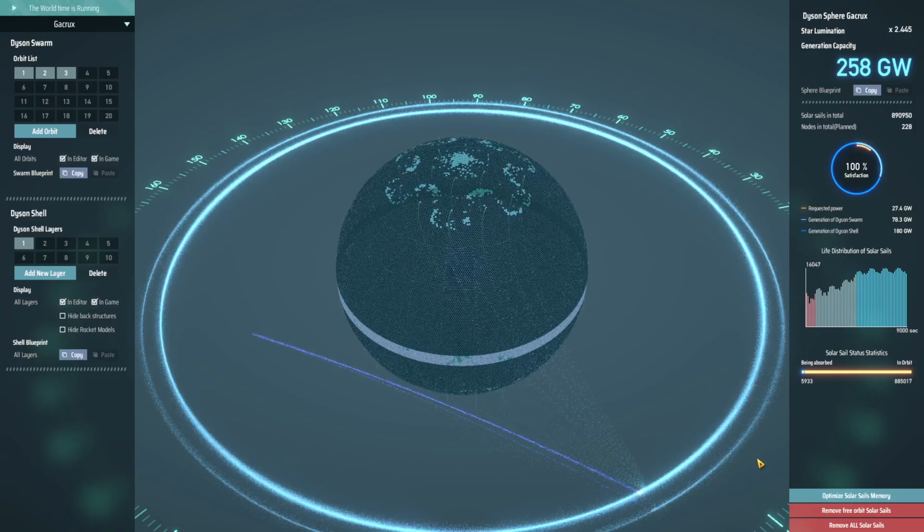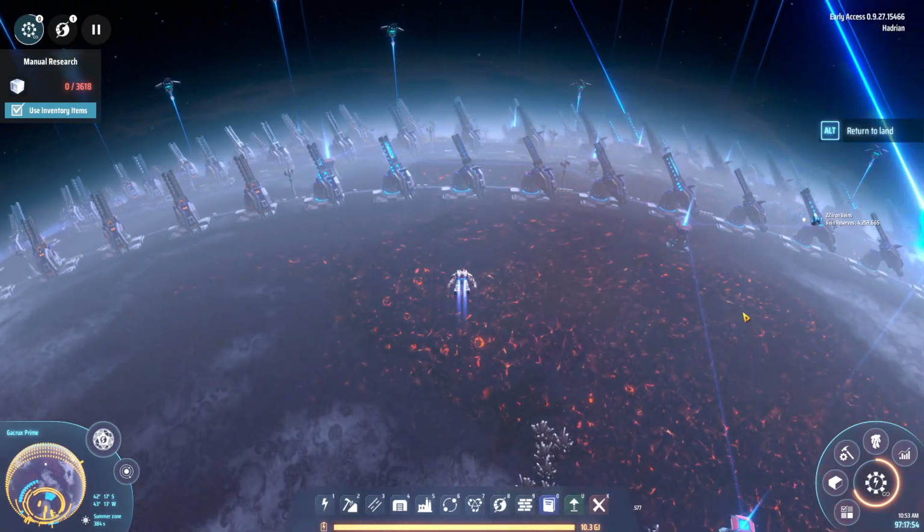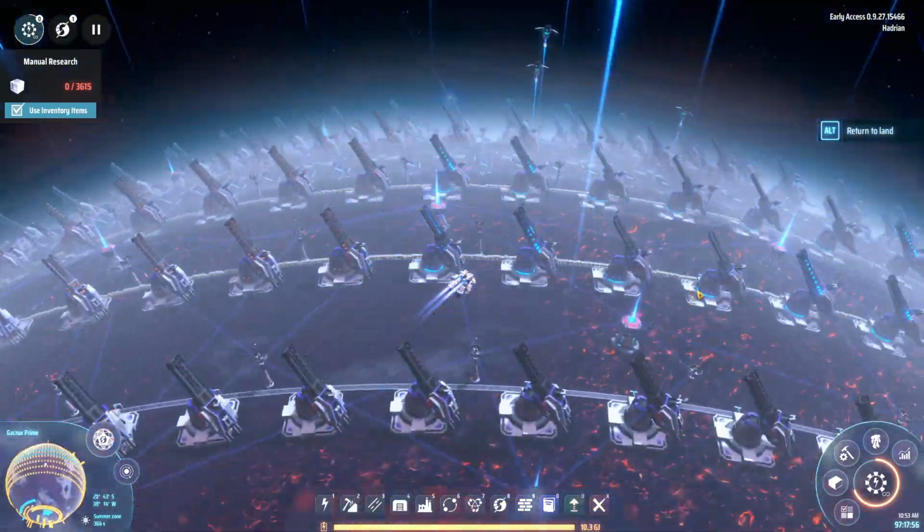The Dyson Sphere's construction is on the verge of completion, and we're actually exporting power from Gakrux Prime. So yeah, believe it or not, we're technically putting this massive project to good use before we wrap things up around here.